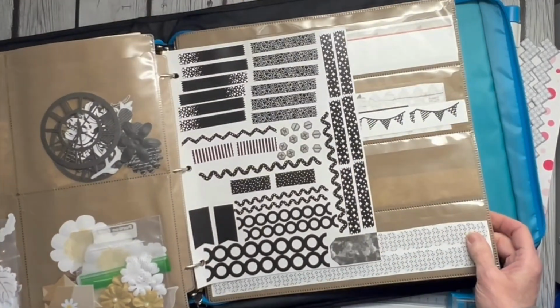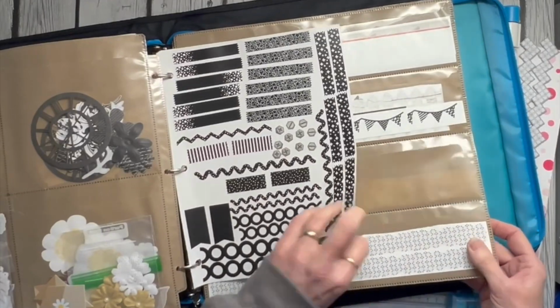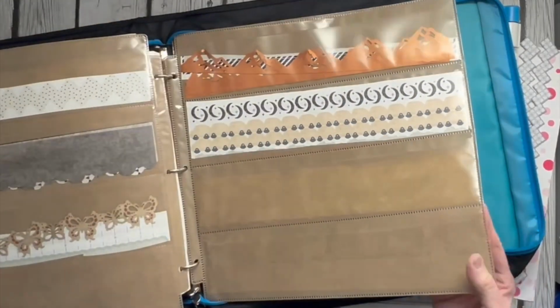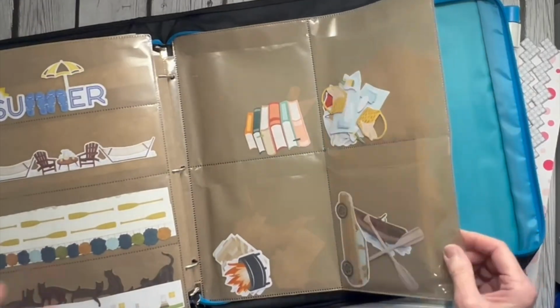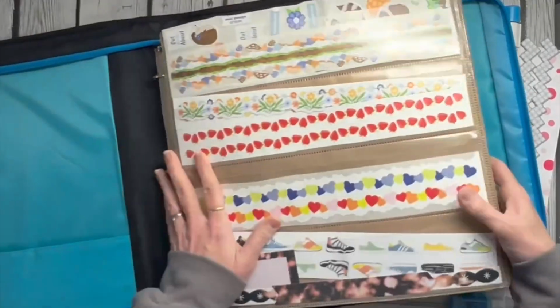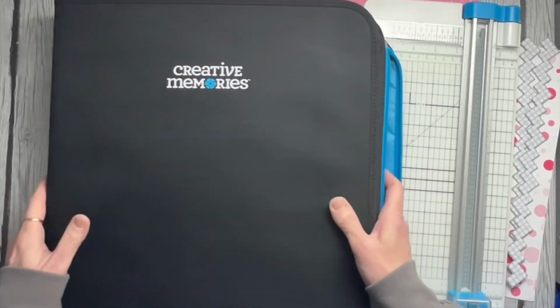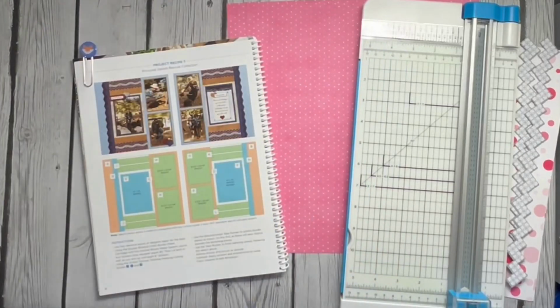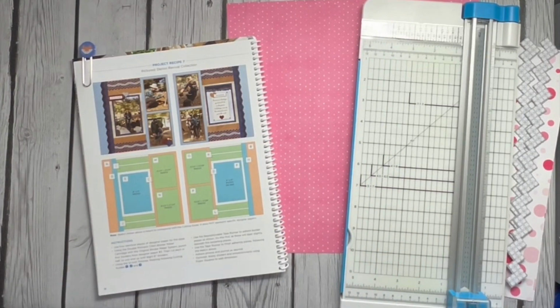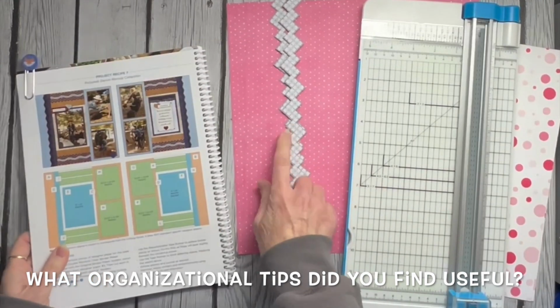Now, there are a lot of things in here I need to go through and look at, some things I need to throw out. But overall, I find myself using things a lot more when I have them in this binder. Now, I move them into here when my collection is almost finished or I just have a few pieces of it left, just like I showed you with my paper and my stickers. So those are my main organization systems that you have seen in place. And you saw how quickly I could pull something out.